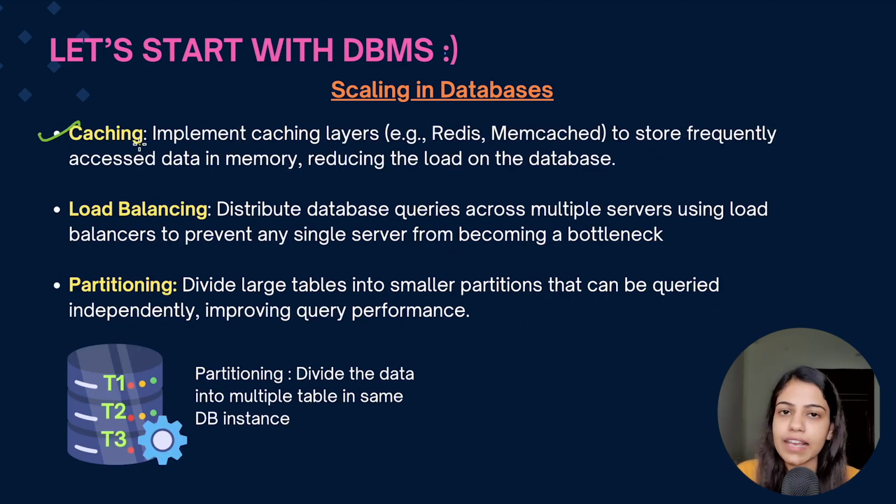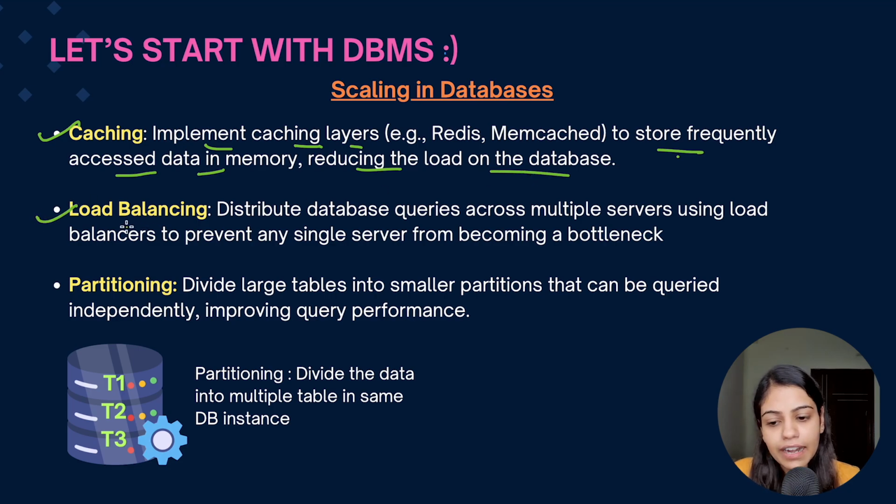Now coming to the next way, that is caching. What happens in caching is we store the data of the most frequently asked queries. It implements a caching layer to store frequently accessed data in memory, reducing the load on the database. Consider someone accessing netflix.com and going to the movies tab. This happens each and every time someone logs in. So for that particular operation, we store that data in our cache, so that no DB operation happens, because DB operations can take a lot of response time and are also very expensive. While if we use caching, we can get it in much less response time.